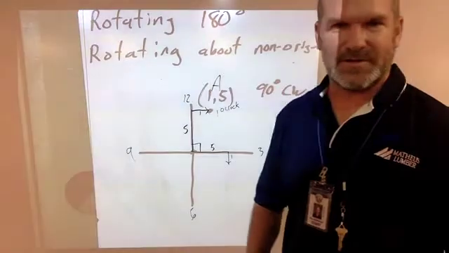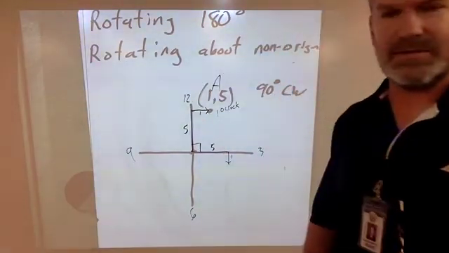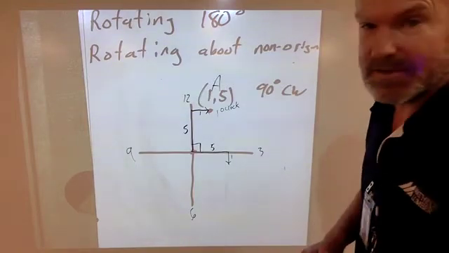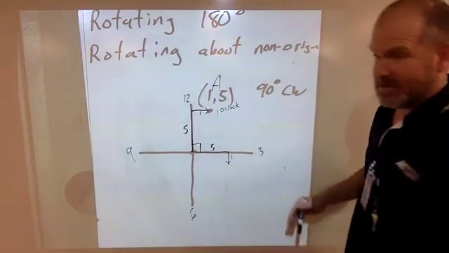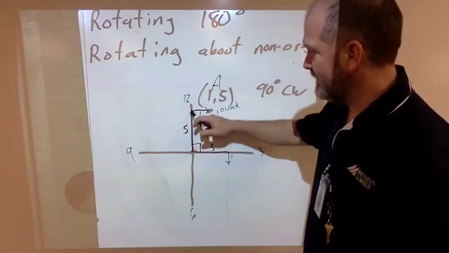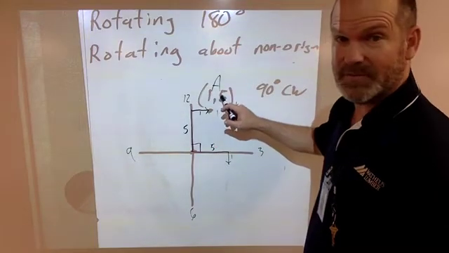I've heard another teacher call this the Hangman Method because this bend in the hand of the clock is supposed to look like a hangman thing. Whatever. You can call it that if you want. I prefer the clock analogy. So the hand in your clock went up 5 to get to this point and over 1. That's how you get to the point 1, 5.